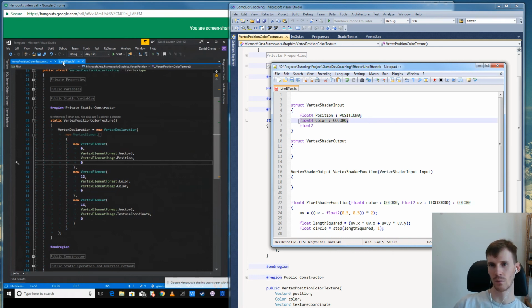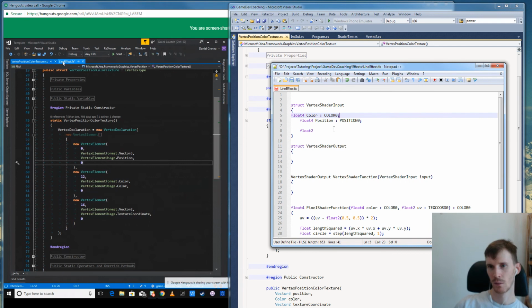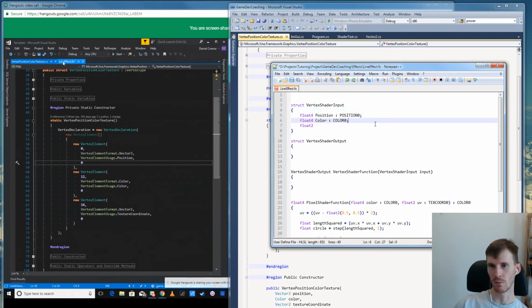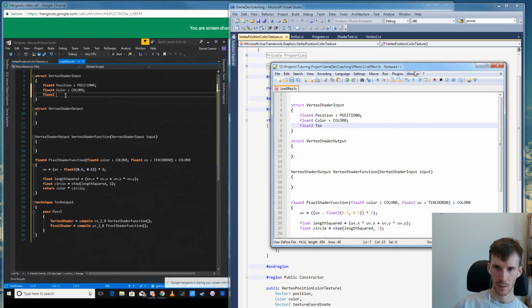So I could move color up here and it wouldn't matter. The indexing information is coming from those special variables. It's loaded into a particular register, conceptually at least. I'm not sure how it works these days.